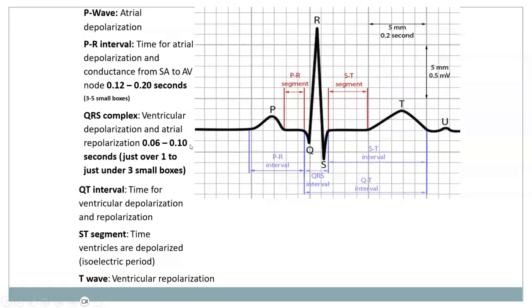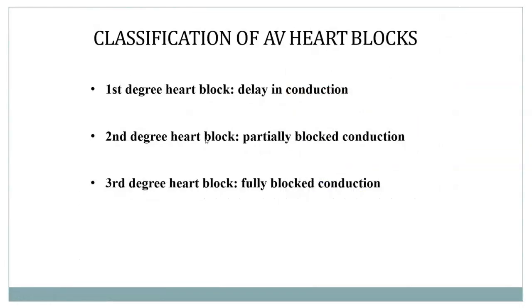So let's go to the types of atrioventricular block, or AV heart blocks. We have three main types. First degree heart block is just a delay in conduction, but it will happen. It is like when you go to take the bus to the university: it is delayed, but you arrived, took all your classes and attended them. So there is a delay, but it happens.